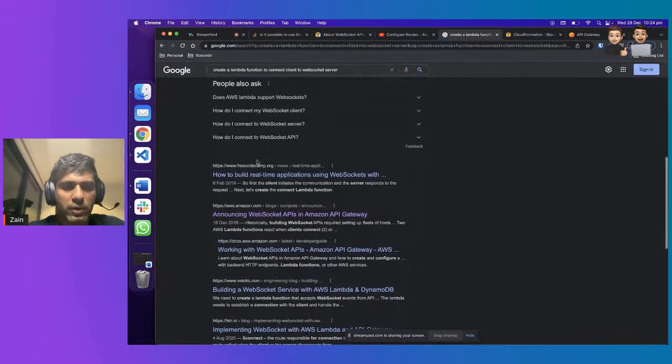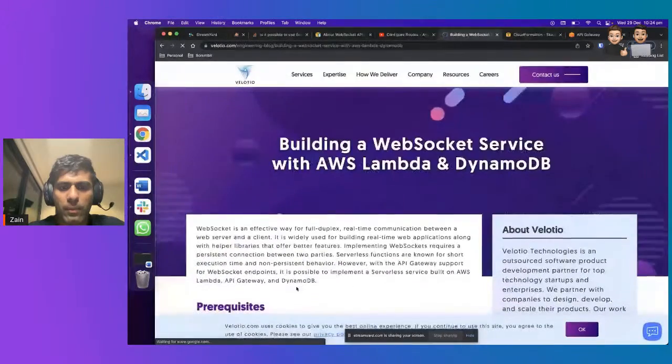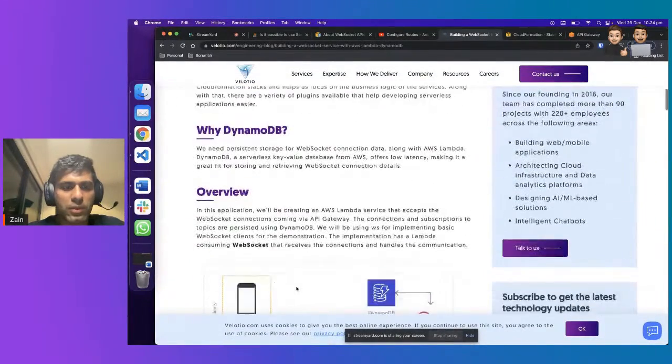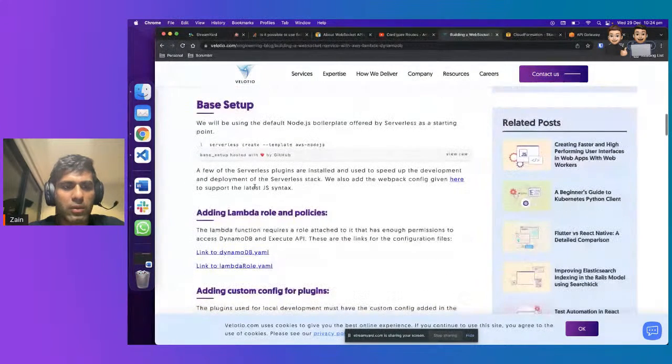We've got some videos on how to build a real WebSocket. Build a WebSocket service. Why serverless? Okay, don't need that one. WebSocket clients, if you get it right.